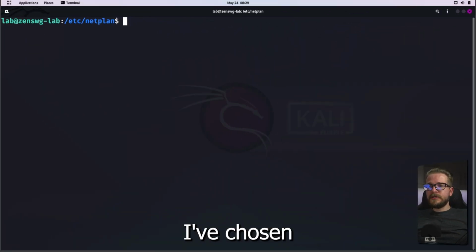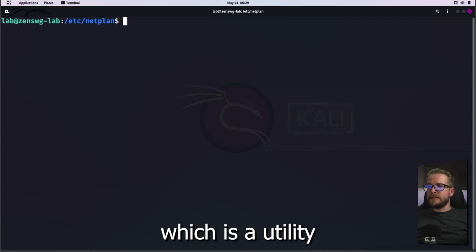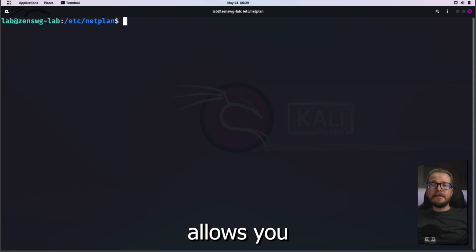For this lab, I've chosen to configure a third management network interface on my server that we will be excluding from the bridge so that we won't run into any of those sort of issues. There are various methods that you can use to create network bridges in Ubuntu. However, for this tutorial, I've chosen to use Netplan, which is a utility that easily allows you to configure networking on Linux systems by simply using a YAML config to describe how the network settings need to be.